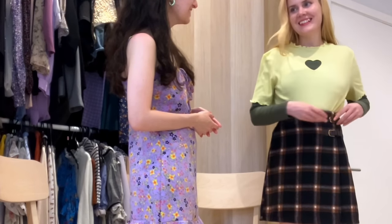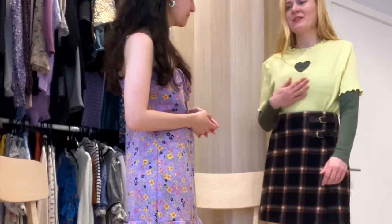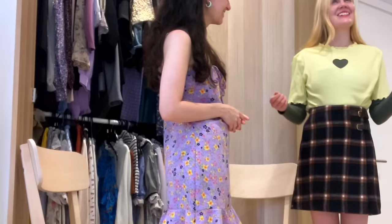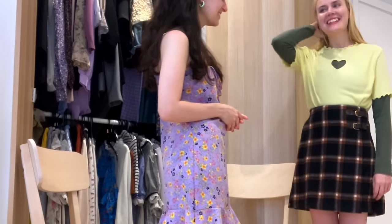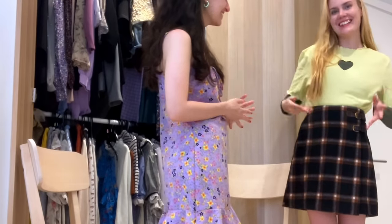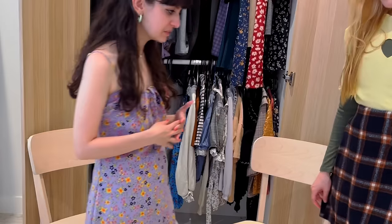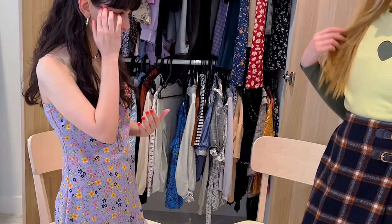I'm happy it's got the new line. Yeah, I've never actually properly worn it before, so I'm happy. Yay. It's a present from a friend, and I was like, oh, what do I do with this? And you can turn up to the friend's house and be like, I've done it, look. Yeah, it's really fun.